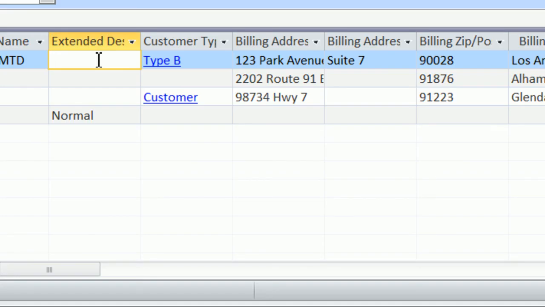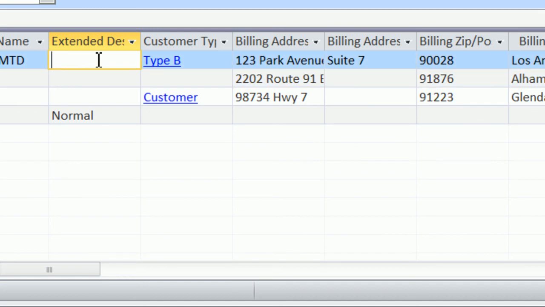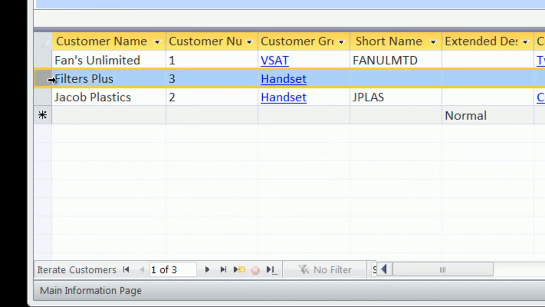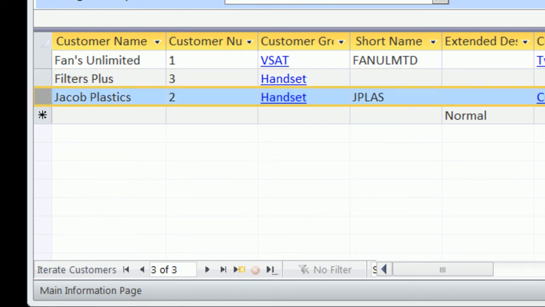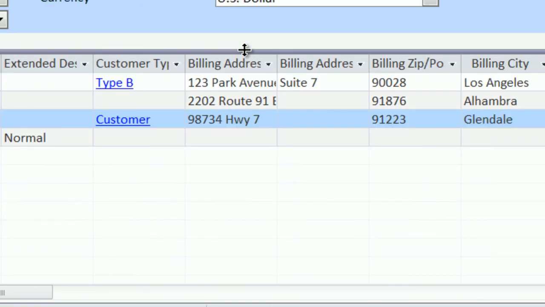So for example, if I wanted to work with it in a spreadsheet format, I can quickly navigate through the fields and do it that way, instead of having to page between records one at a time. You will notice that when I click on the bottom, for example, this Filters Plus, the record on the top became sensitive to the one on the bottom. So again, if I click on this Jacob Plastics at the bottom, up at the top, that's the particular record I'm looking at. So this screen is a split screen. You can obviously resize that to get more real estate in one or the other, but that's how the 2 halves of the screen are partitioned horizontally, and how they interact with one another. Let's take a look at the top of the screen for the rest of this video.